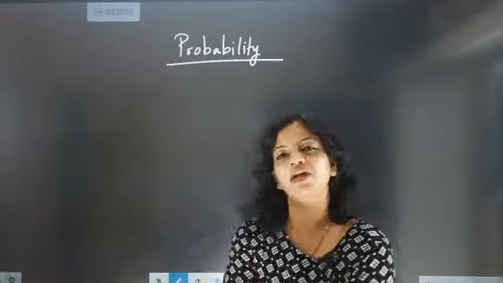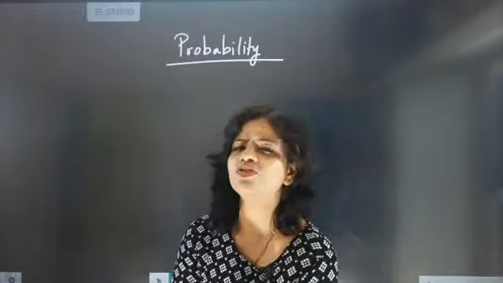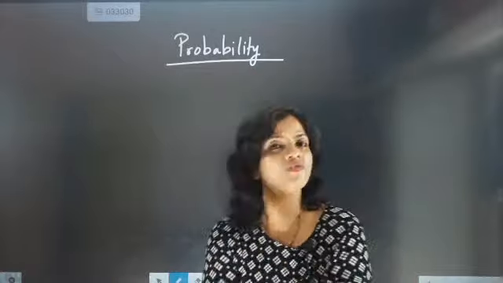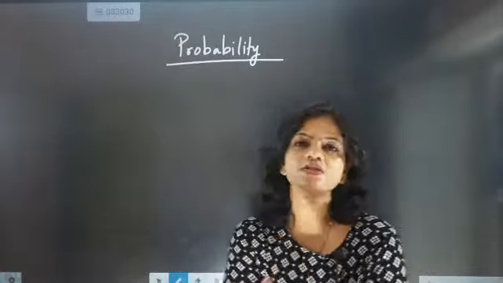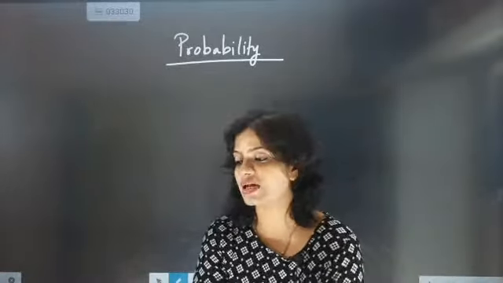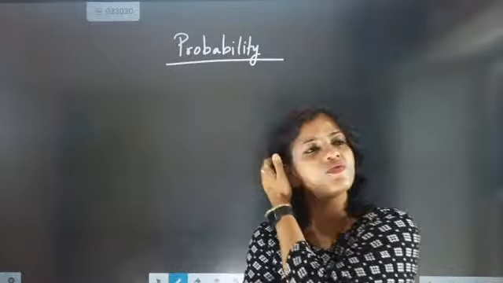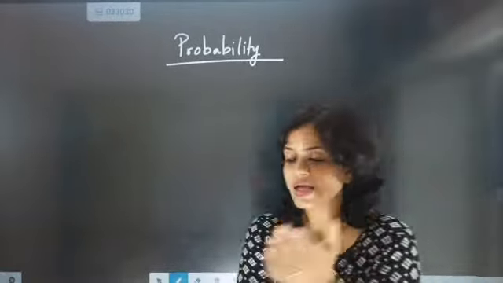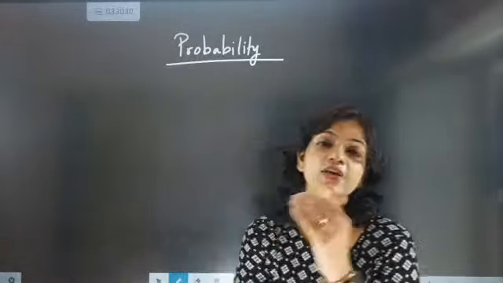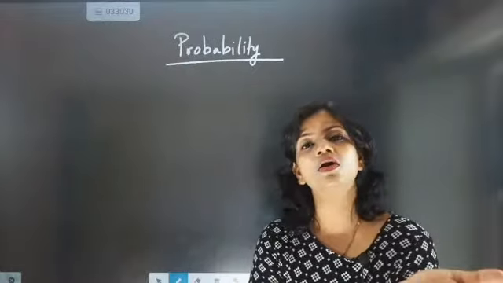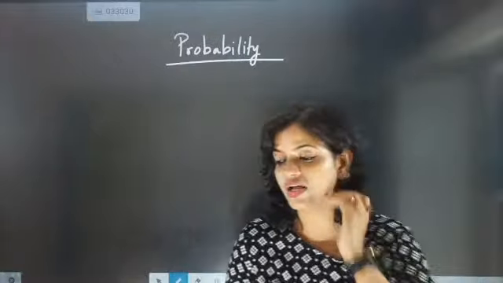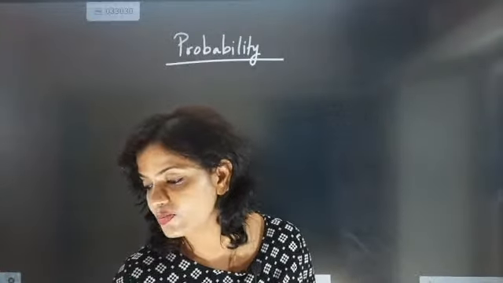So there is a chance of raining and there is a chance of not raining. You will say that not with surety am I saying. That means you are telling that 50% rain is there, 50% rain is not there. This comes when you give a probabilistic approach, where there are chances of rain and the chance of rain is exactly 50%. In the same way, when you toss a fair coin, you say there are 50% chances of getting a tail, or 50% chances of getting a head. There also we are dealing with probability.